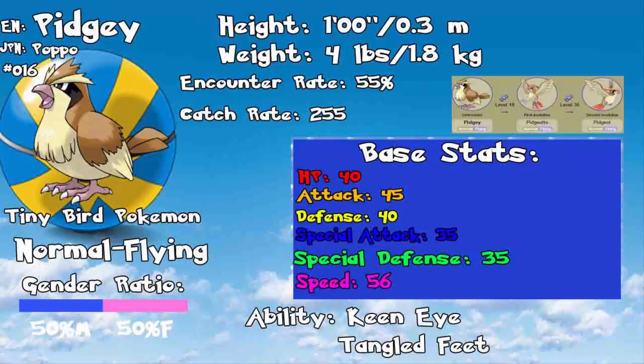Pidgey is a normal flying type with either the ability Keen Eye or Tangled Feet. Keen Eye prevents any accuracy loss, meaning moves like Sand Attack, which normally cause the opponent to miss a lot more, do not affect the user. Tangled Feet is another special ability in which, if the user gets confused by a move like Confuse Ray or Swagger, the user's evasiveness or chance of evading attacks is raised by 20%.